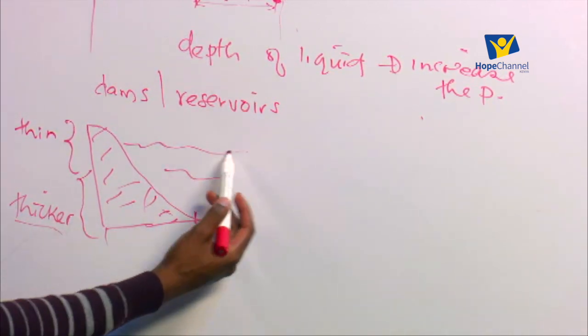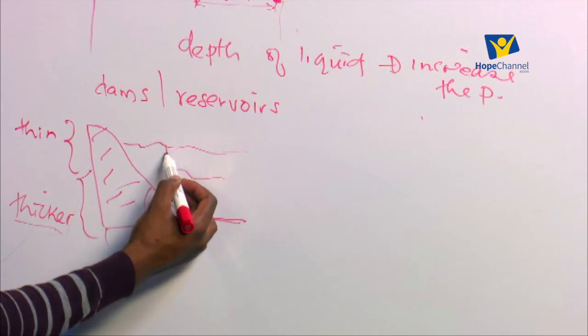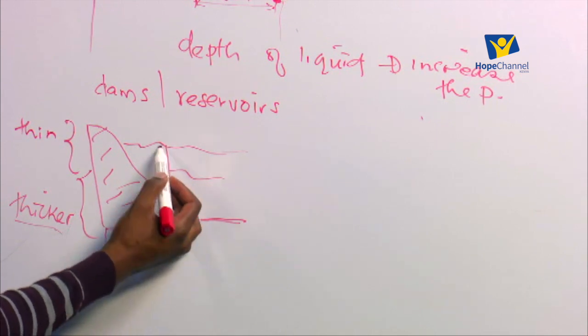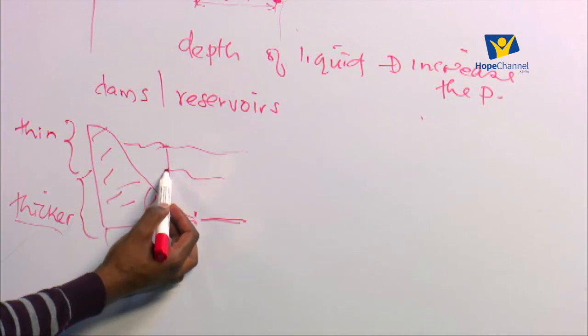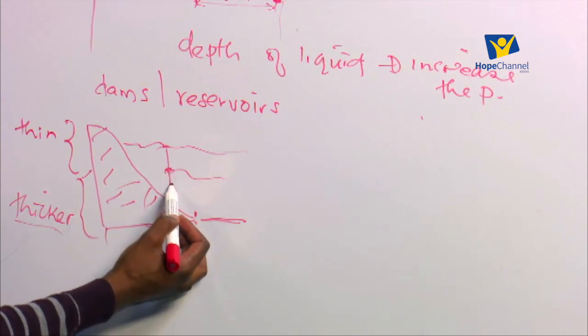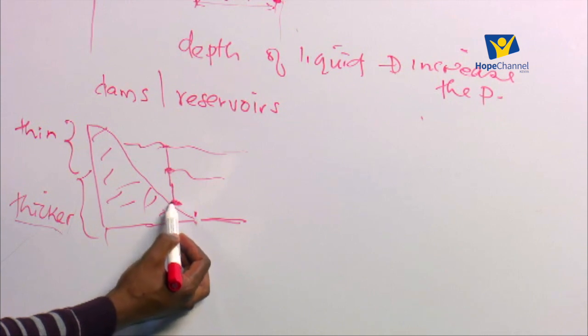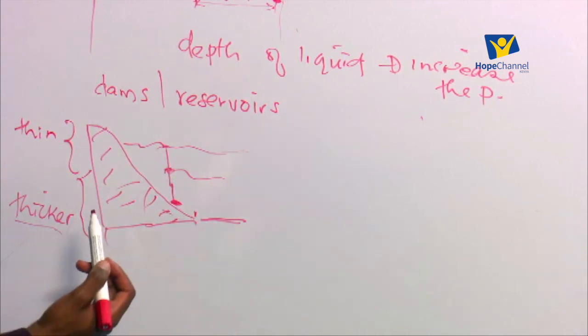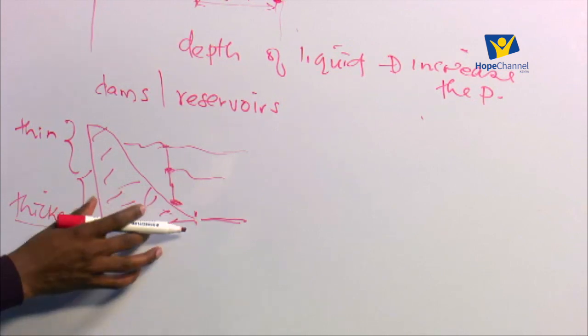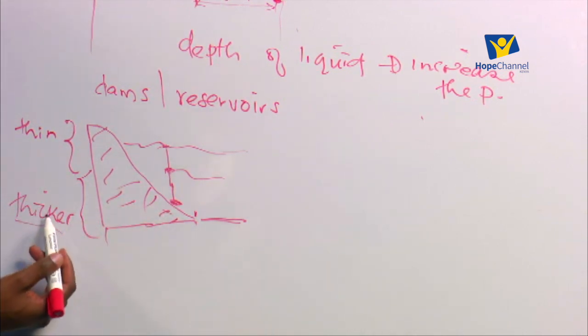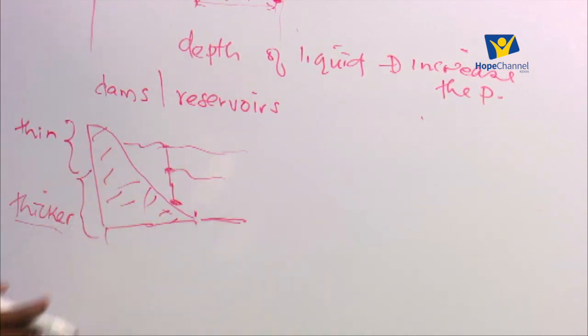So if this is the water surface and we move down from the surface, the pressure will be increasing. So the pressure around the top here is less than the pressure deep down, and that is less than the pressure at the bottom of the water in the reservoir or in the dam. So if the pressure is maximum down here, then it means we need much thicker walls to support the increasing pressure of the fluid or the liquids.